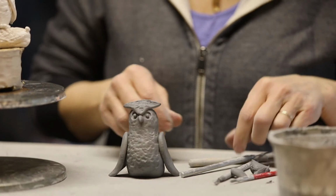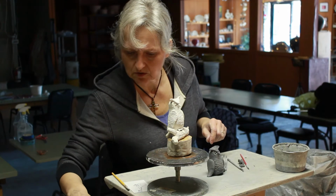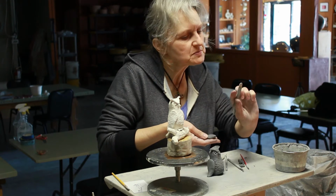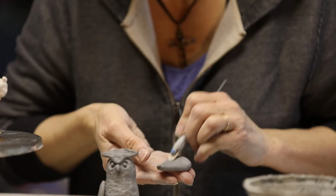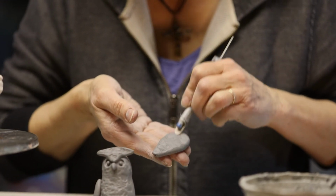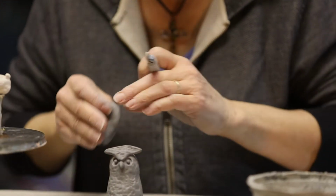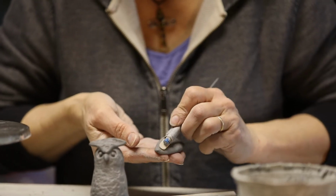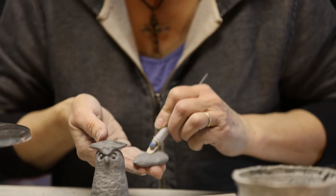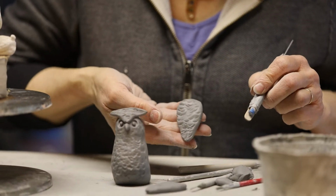Cute. I mean, very serious, because owls are very, very serious. Let me see. Ooh, I like this tool. I like to change up the feather texture when I do the wings. So I'm going to use this popsicle stick that is just attached to a needle tool that was needing repair. Now it's got a slightly different texture for the wing feathers, which would be true to form because they tend to be a little longer on the wings, or at least in my mind they are. And I'm creating it so that works. There we go. Texture that up.